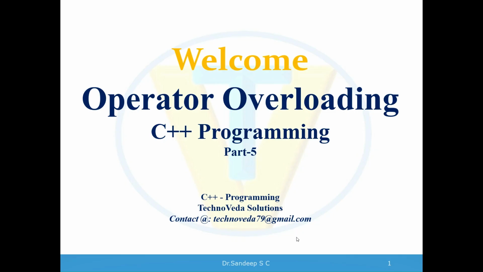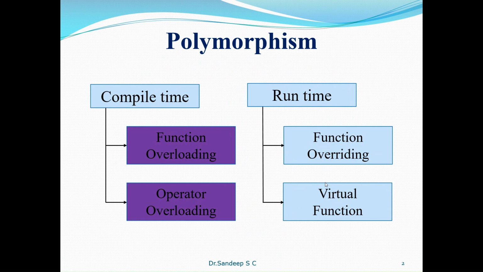In this video, we will discuss operator overloading. In the previous session, we discussed function overloading. Now we will see how operators can be overloaded to perform a different operation. As we know, it also comes under polymorphism. In the previous session, we completed function overloading under compile time polymorphism, and the second type is operator overloading, which we are going to discuss now.